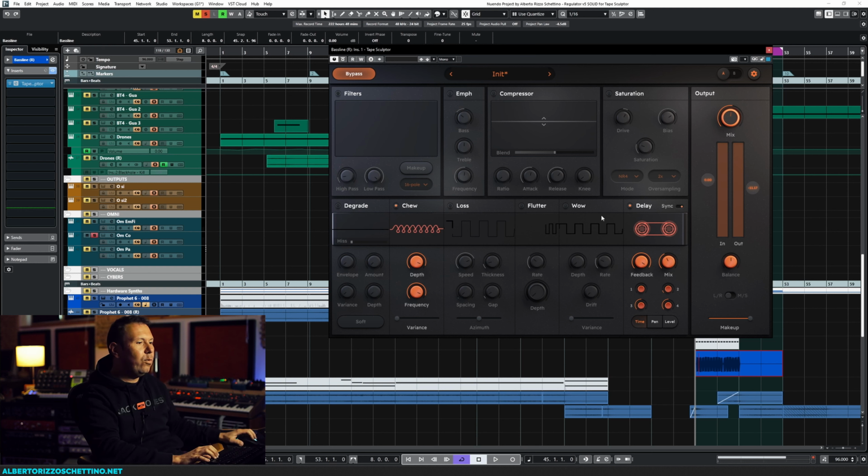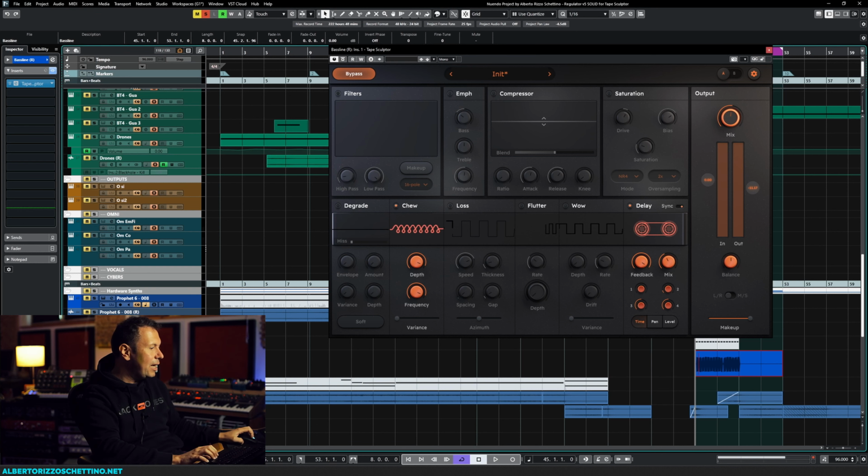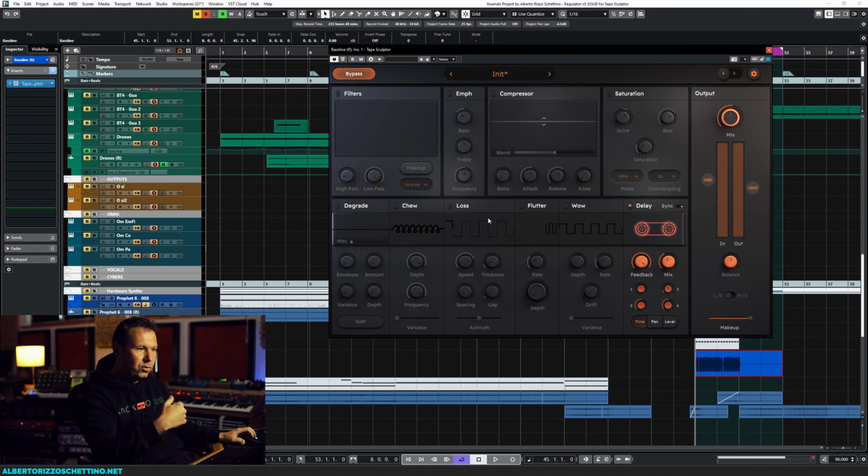And it's blending well. Now, the other thing you could do with delay is just take chew off, turn bypass off, mix 100%, we can drop sync off, and now we're dealing with tempos that are in milliseconds. This is kind of nice because we can design sort of a bucket brigade delay.